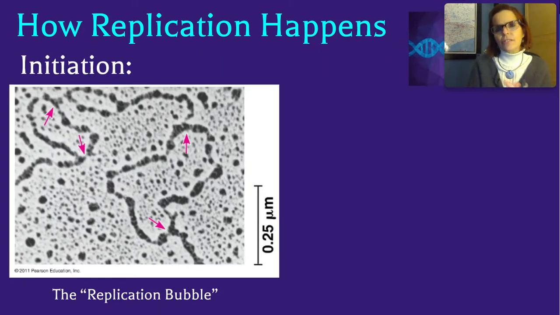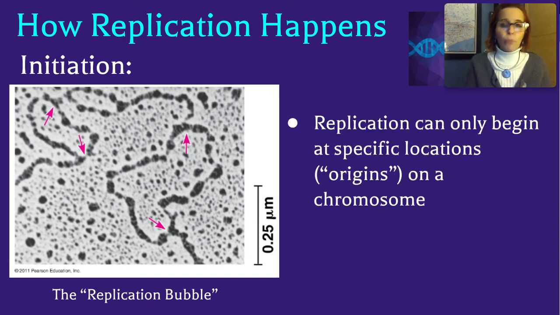Now let's move on and show you what we have learned about how DNA replicates itself. So this is a super cool image. It's actually of a DNA molecule that is replicating. And we're going to use three terms to talk about the three stages of DNA replication. The first part is initiation. That's how DNA replication gets started. Then we'll talk about elongation, which means elongating the copy. And then the last one is termination, how DNA replication comes to an end.